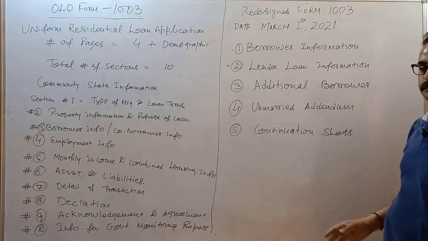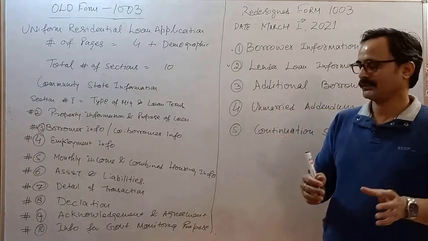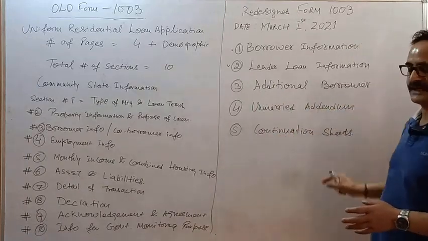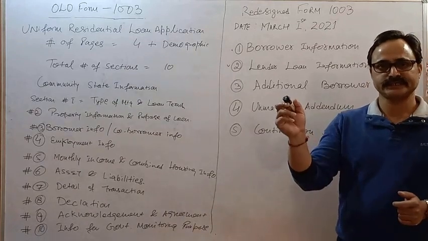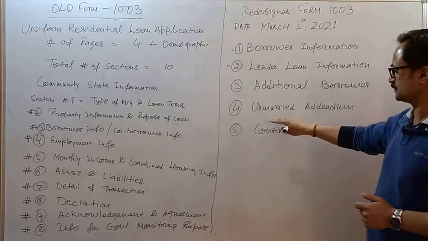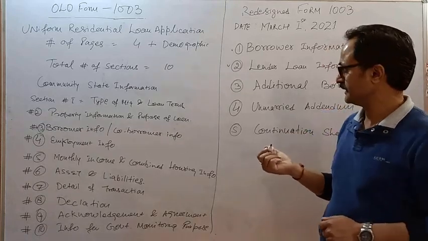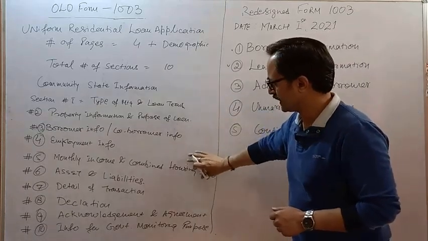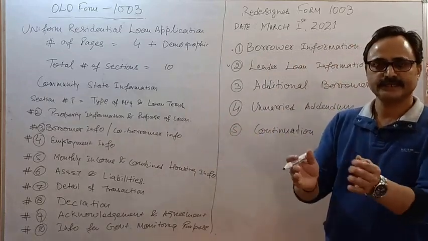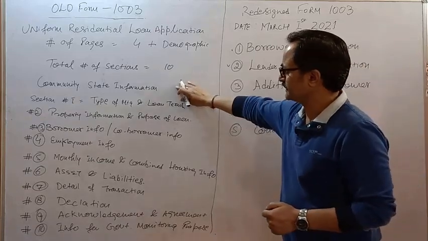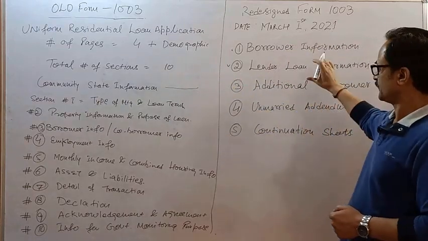Now the unmarried addendum. Previously, whenever the borrower was checking unmarried borrower, right? Now the unmarried addendum has been implemented, and in each loan, whenever borrowers check mark the unmarried status, they also need to fill up the unmarried addendum. Now the challenge is what I was telling you initially: all this information is still available in these forms, but it has taken place in different sections in different forms. Like community state information is also still there, but has changed its place or changed the form, right?